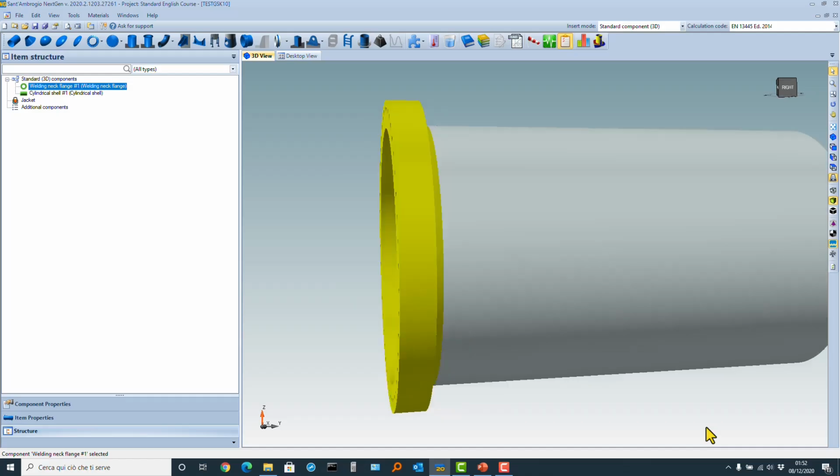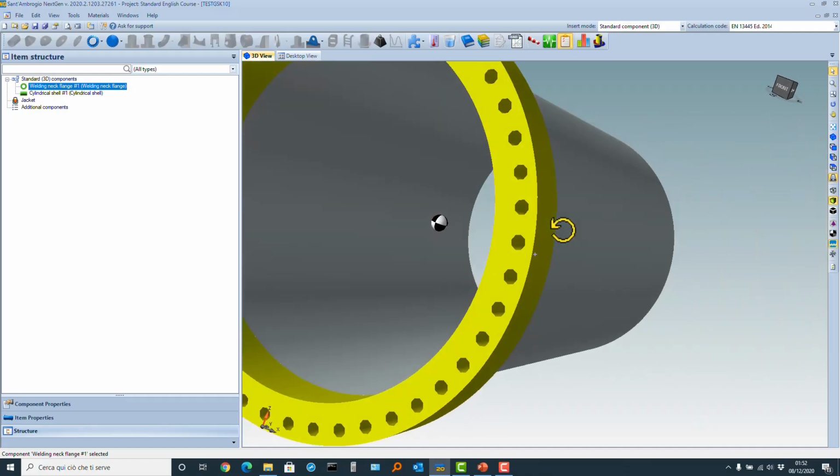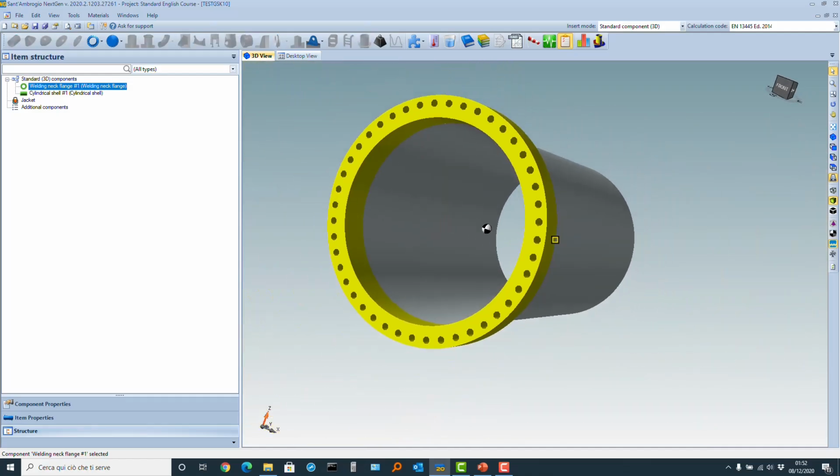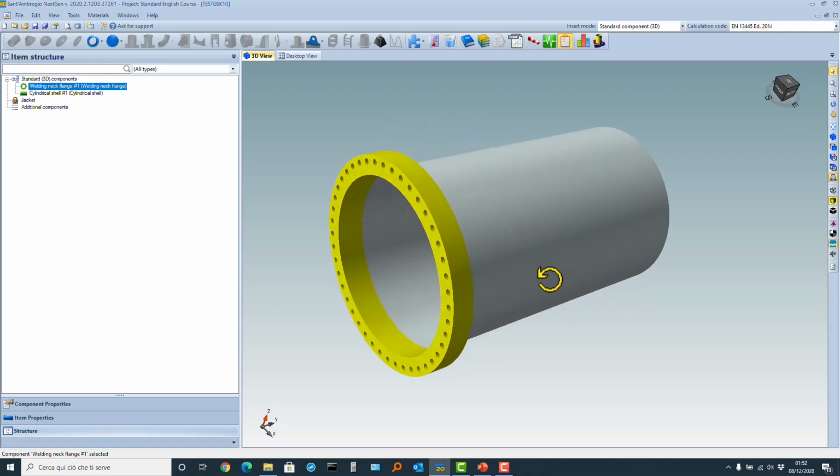If we want to see it a little bit, okay, this is the flange. It seems adequate. One thing, 44 bolts: there is a very old thumb rule used by old designers that says that the number of bolts should be more or less one bolt per inch of diameter.